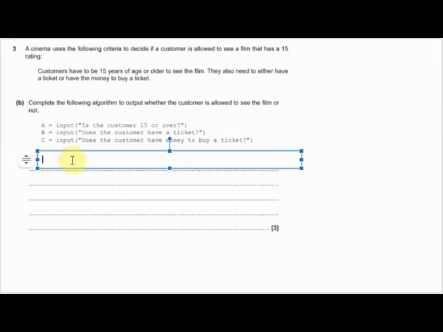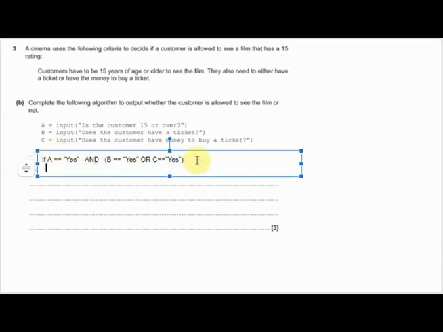Once we've asked those, we've got those inputs, we can now use an if statement. If A is equal to yes. If you wrote if A is equal to true, that's also fine. But what we need to do here is A needs to be yes, and then to make it a little bit easier to understand, because we need to check B or C first, we put it in brackets, and we say and then B is equal to yes, or C is equal to yes. So what we're saying here is these two, we need to check this first because they're in brackets. So it's basically, what is the result of this? B needs to be yes or C needs to be yes, and one of those needs to be yes and A needs to be yes for us too.